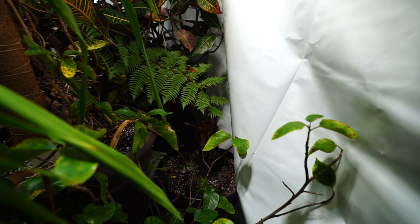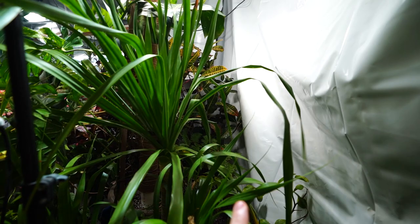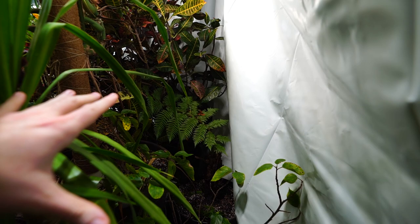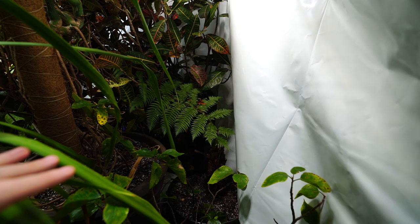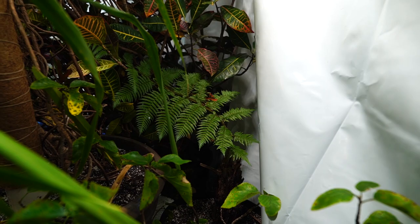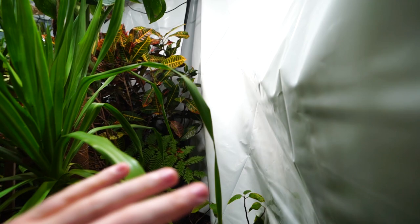One of the plants I didn't talk about that I intended on and just totally forgot was the tree fern, which is over here and kind of hard to see. It only has one frond on it, but it was almost dead a couple of months ago, so I'll take it. Hasn't been the easiest plant to grow. I think the main problem was the potting media it was in ever since I repotted it.